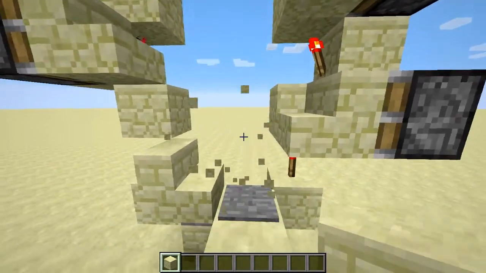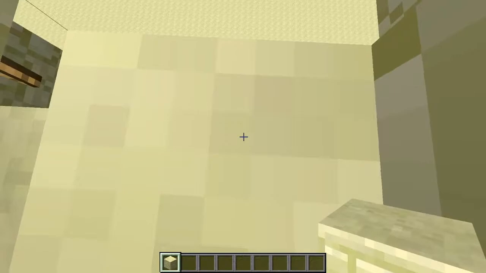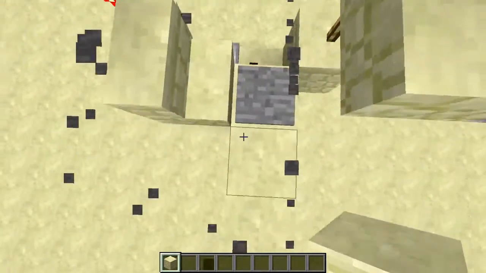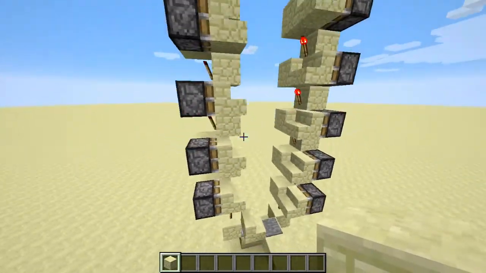Another thing to keep in mind is that if you use the elevator and then you pause the game while using it, when you go back to the game, you're going to get stuck on the elevator and then you're going to fall. But this will really be it for this tutorial.